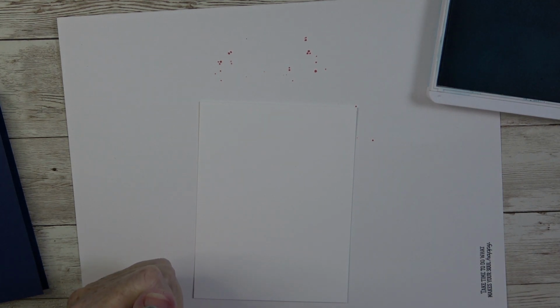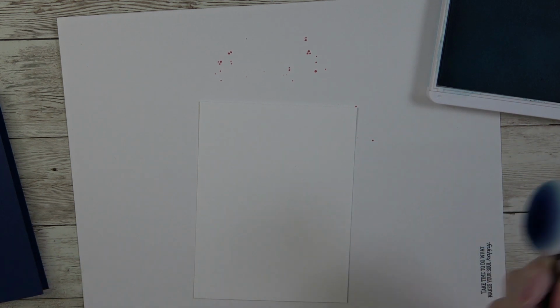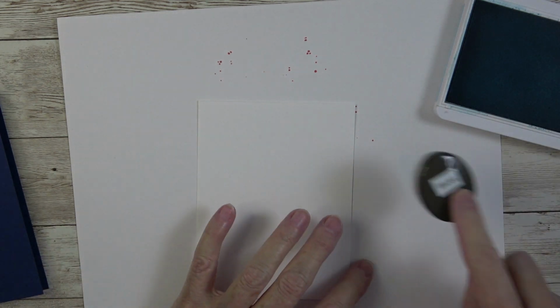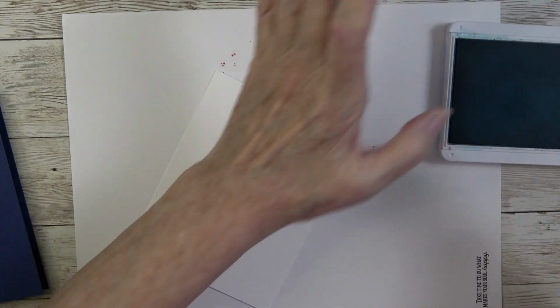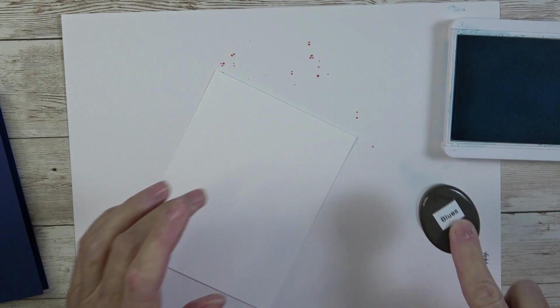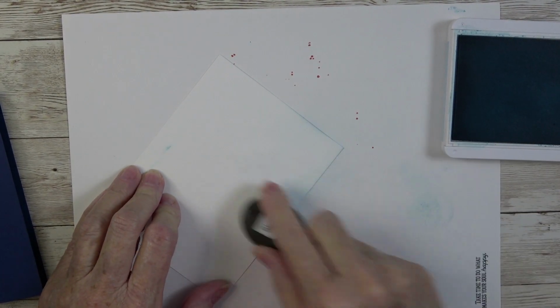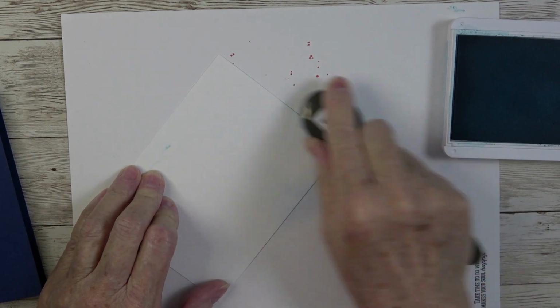Let me change this off just a little bit. Okay, I'm going to just go ahead and ink up, tapping off to the side. I might need to re-ink this one. Yeah, there we go. And I'm just going to come in and swirl some color on each corner.